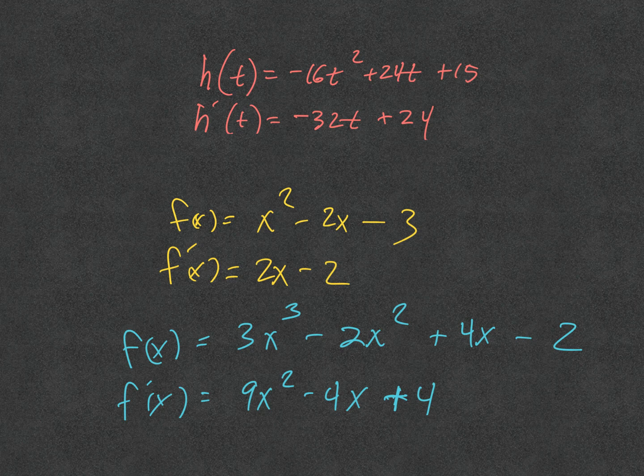Now, if I had to do this, I would actually have to take this x and replace it with x plus h, cube it, multiply it by 3, square it here, multiply it by -2, multiply it by 4, and then subtract the original equation from it, and then all divided by h, because that is the method. Limit as h approaches 0 of f of x plus h minus f of x all over h, because that's the slope. That'll be the slope of the point. This would be a lot of work.